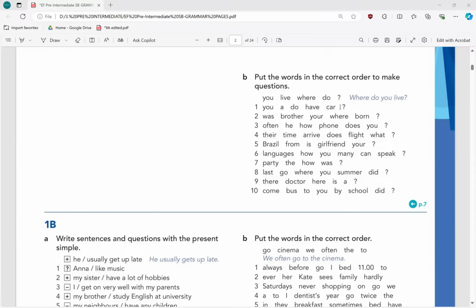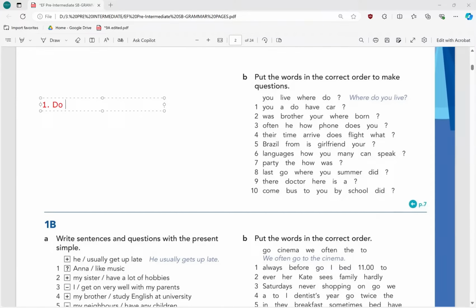You do have car. As you can see, you do have car. Number 1. So we don't have question word here. So definitely we're going to start with auxiliary here, right? So number 1. So do is the auxiliary. And after auxiliary, I must use subject. Where is the subject? You is the subject. Do you. So when I say do, does, did, I must have infinitive, right? So where is the infinitive here? Have is the infinitive. So do you have? Do you have a car? You see? Do you have a car? I'm just going to put it here like that.